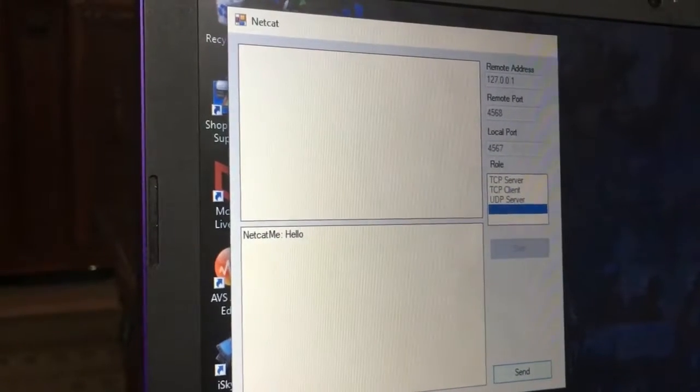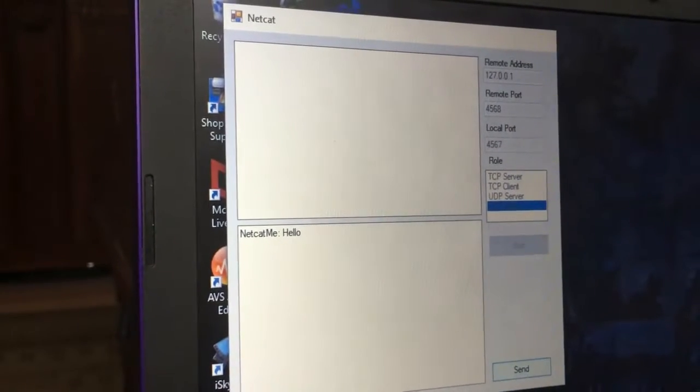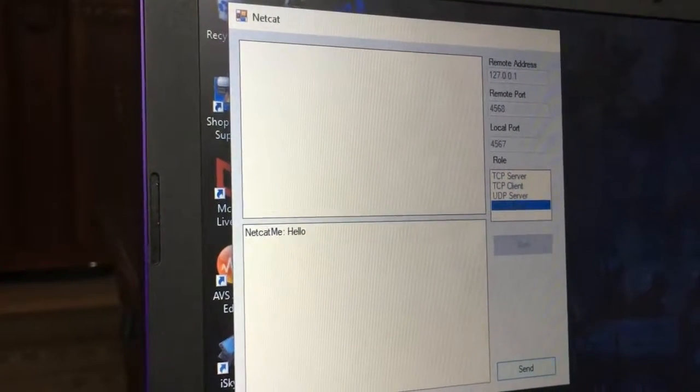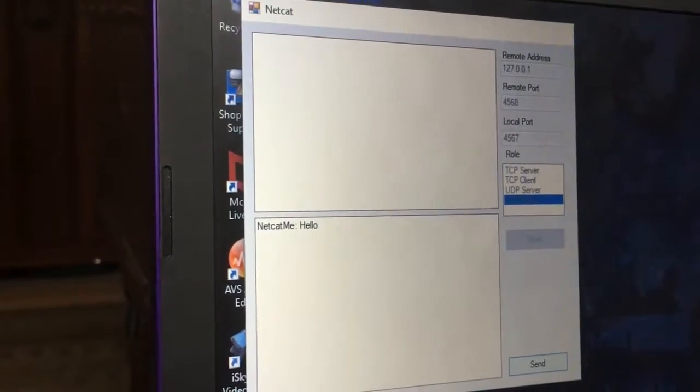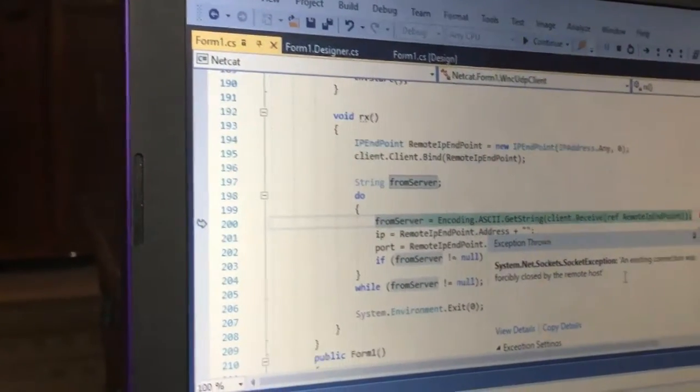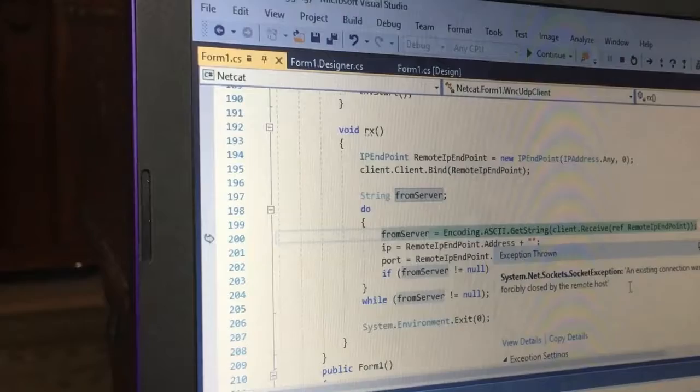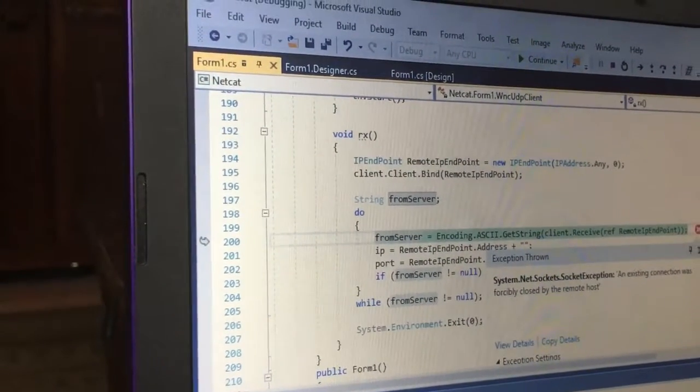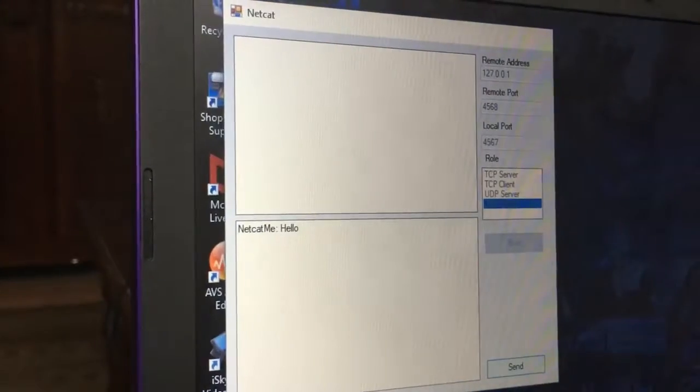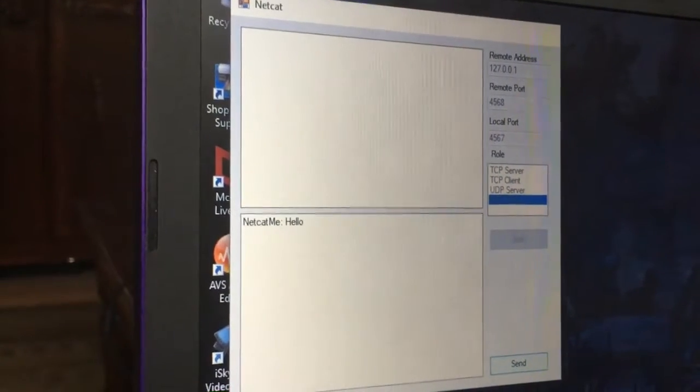Here you can see that the message has indeed sent. The problem is that when you do press send after you've typed a message in, an exception does appear, which I can't seem to figure out how to fix currently. But the important thing is that when any of these are picked, they do show a message.